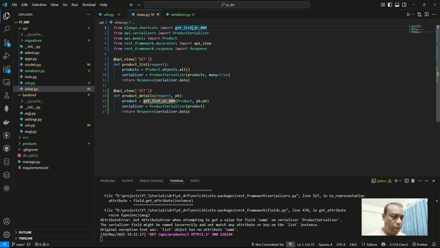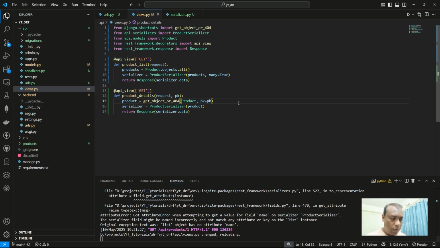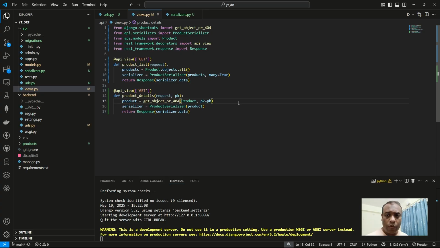It should be get_object, not list. Let's use get_object_or_404. Similarly, let's change this line, object 404. Okay, now hope it's okay.